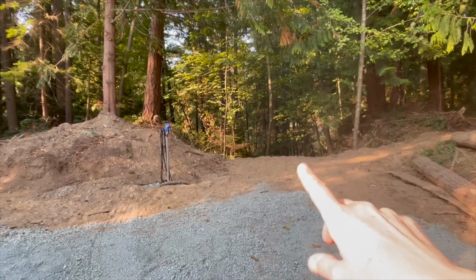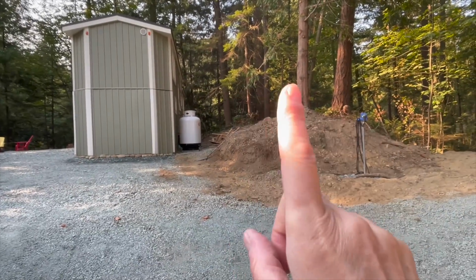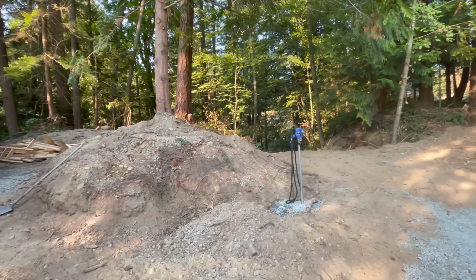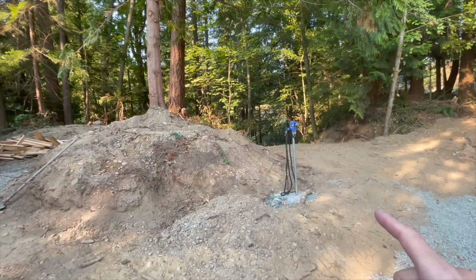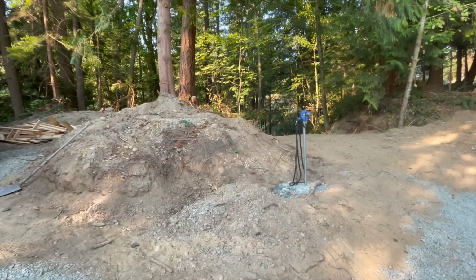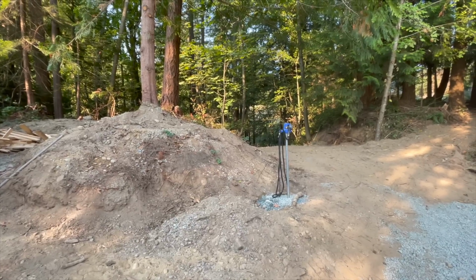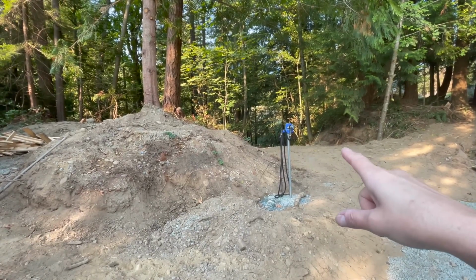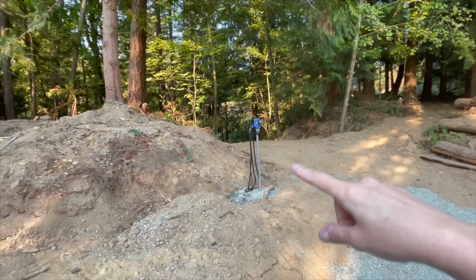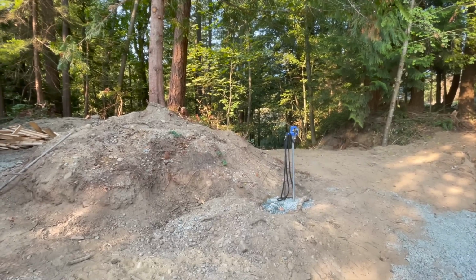So down there is the ravine. I'm going to show you that in a second, but let's start with the house and we'll walk around. We're going to do the business side of the house first. So here is the outdoor tap. This is water for watering plants and things like that. It isn't potable, probably. There's a second well on the property, and that's what this is for. Irrigation, I guess, is the right term. So they ran this for me, and now I have a hose to water my plants and stuff like that when I get them.